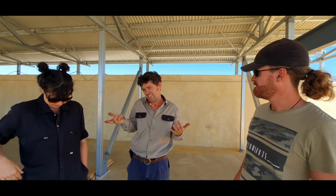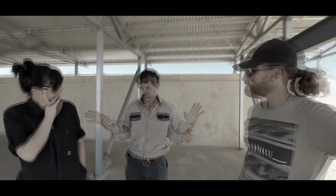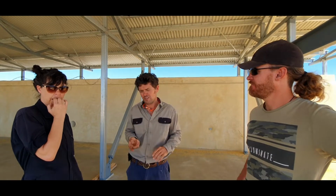Okay, well, an Earthship is basically very hard to explain because they come in so many different forms. But the main idea is that they work in conjunction with the environment. So in the northern hemisphere, they have to face south, and in the southern hemisphere, they have to face north. We've always got to have sun coming into the house because it's the sun which cools the place and also heats the place in the winter. So it takes out your air conditioning and any heating that you need for the winter. So your bills are minimal.